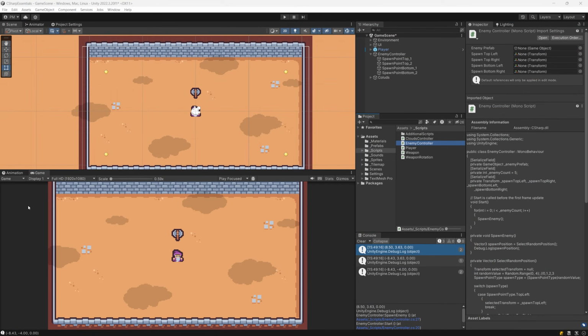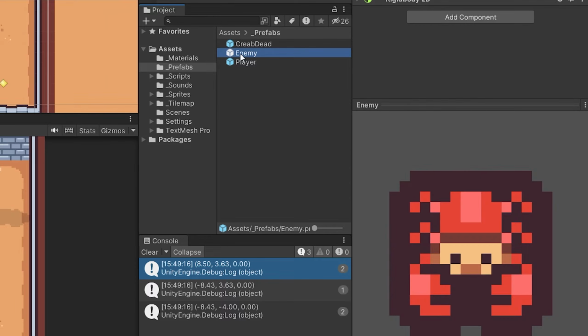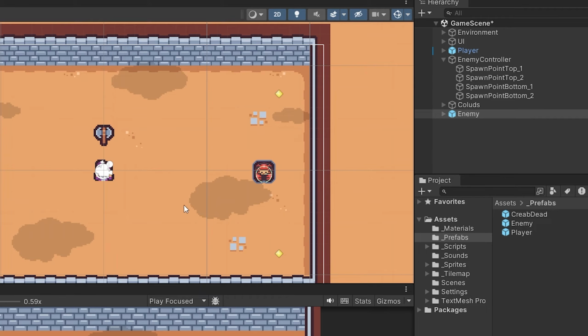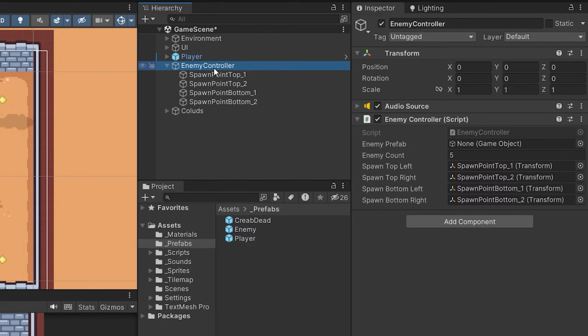Before we can use our events, we need to create our enemies. And to do that, we need to go to our Projects tab, Prefabs, and here we have the enemy prefab. Now this enemy prefab is just a game object that you can drag to your scene view and add the enemy to your game. Now I'm going to select it and press the delete key to delete it, but what we need to do is go to our enemy controller because it will want to spawn our enemies and it needs to know how.